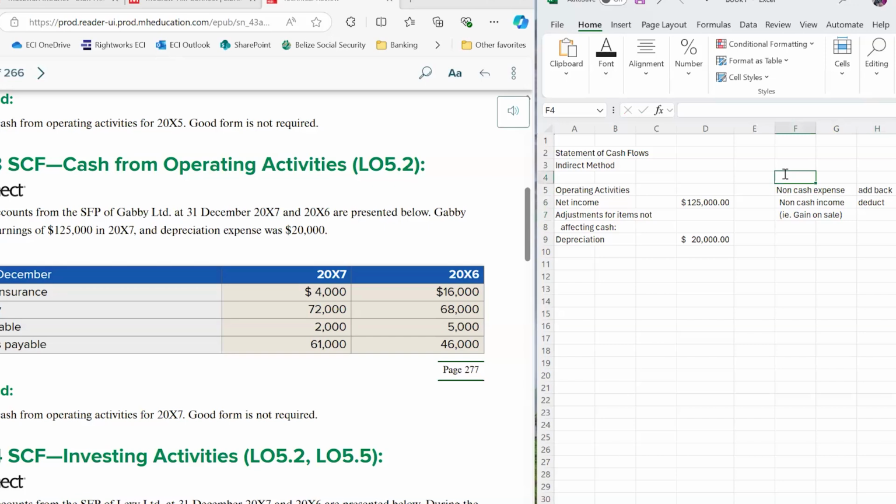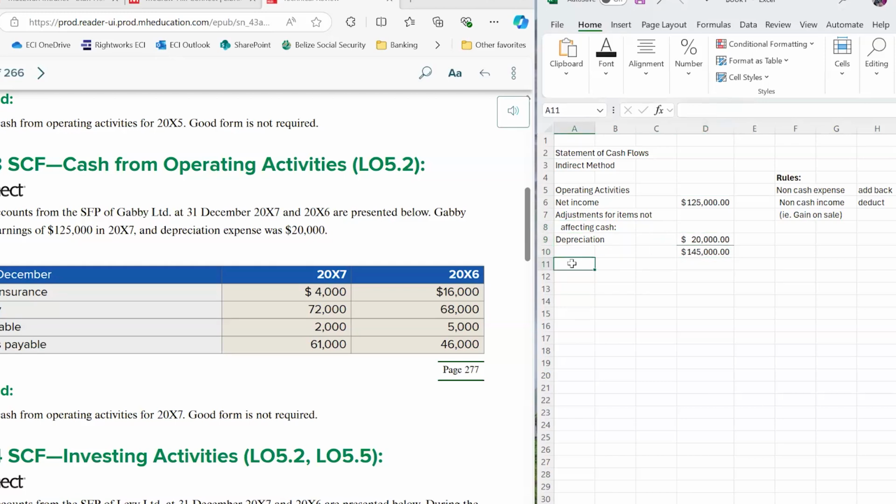So this is just general rules for the cash flow statement to start with. I'm just going to put that in bold. So rules: non-cash expense, you're going to add back in operating activities. Non-cash income, you're going to deduct. And in this case, the only thing we had was depreciation. So we're adding that back, and that gives us the total that we need to do here. So I'm going to just add those two things together. And so that's my starting point, is the 145,000. And we don't really need a subtotal for this because this is just our number when we've added back or subtracted any non-cash items. So that's the first step.